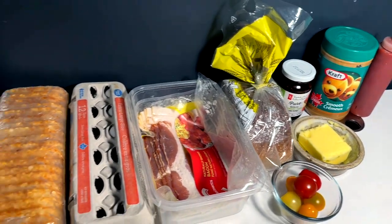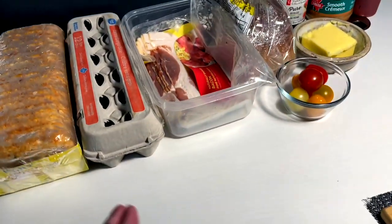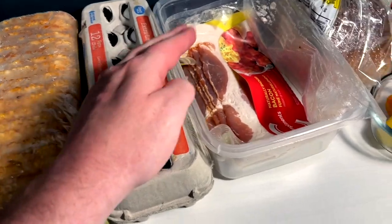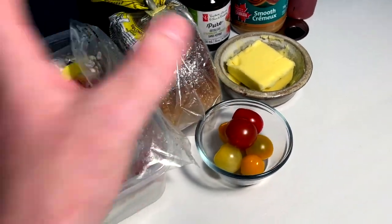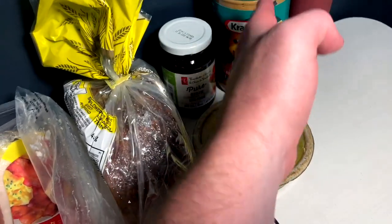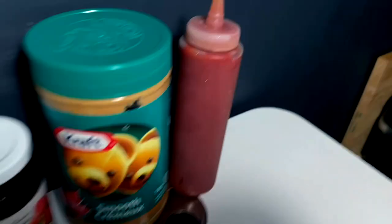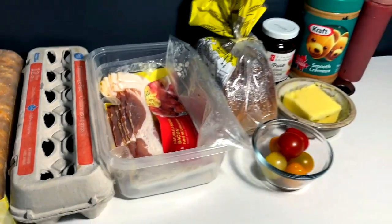Alright, going with my favorite breakfast today. I like it just simple. I don't like waffles and pancakes or anything - I like the salty type thing. So hash browns for sure, a couple fried eggs, definitely bacon, some nice crispy rye bread. I like rye bread more than anything. Two types of toast - plain butter for the eggs - and then we need to have like a dessert toast with peanut butter and strawberry jam, no chunks. And then a few blistered tomatoes, and of course some ketchup all over that bacon. So let's get into it, I'm hungry.